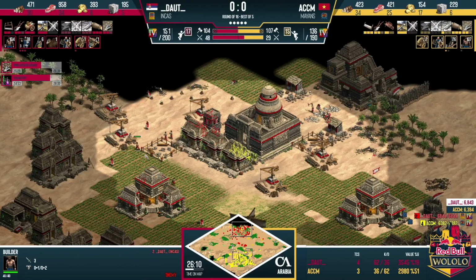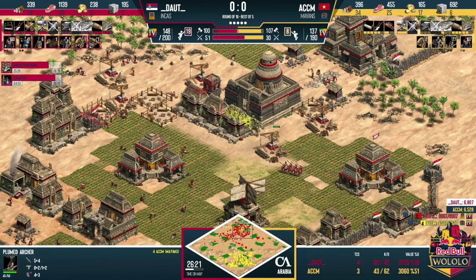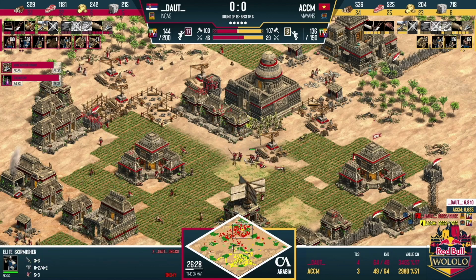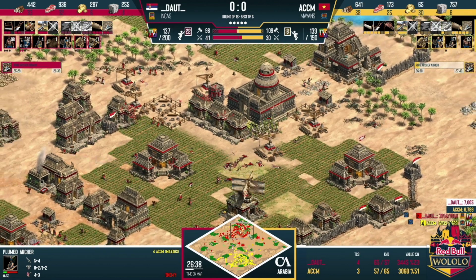He tries to quick wall his home base. Oh, and he is quick walling now. He's going to lose villagers, but this is giving him some time to get skirmishers back here. How important will those quick walls be? Well, Daut hasn't patrolled yet. He hasn't fought yet with the skirms, and actually the quick walls aren't as important as they could be because he doesn't have the army here to deal with the plumes just yet.